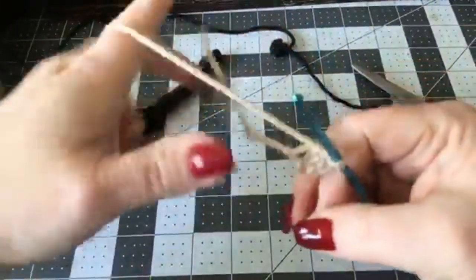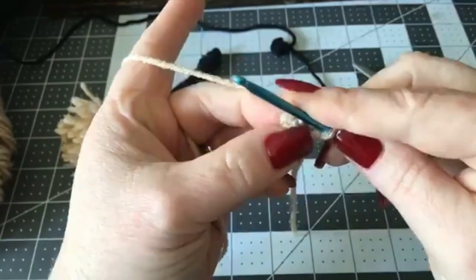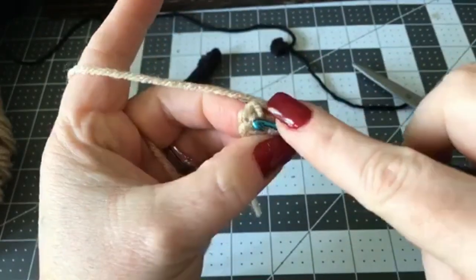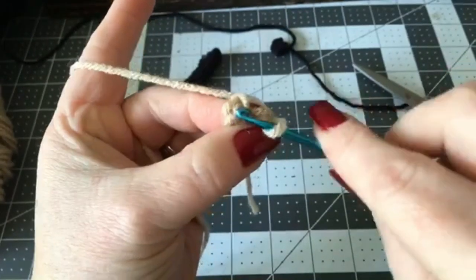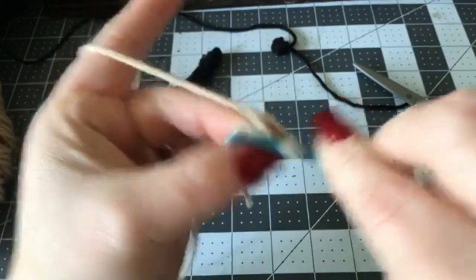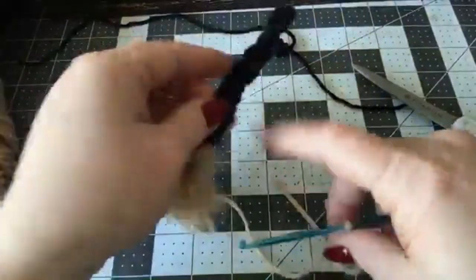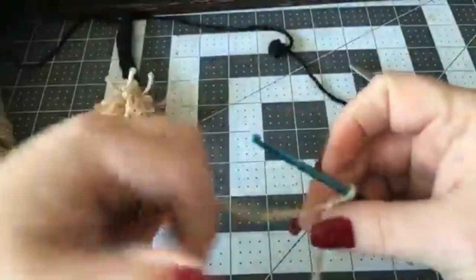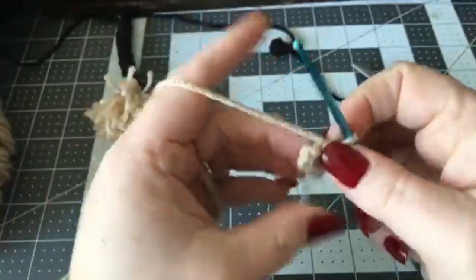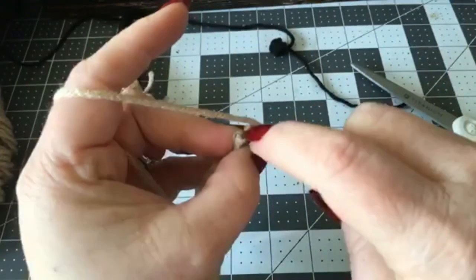And then you would just pull it tight, and then you would start working in the round doing 64 single crochets. So normally I would want to make sure that I went through both loops here, you know, because you want to get through both so it looks nice and clean, okay? But because you want this knobby-like effect, it doesn't matter if you go through two or not. If you get them, you get them. If you don't, you don't. It's just going to add to the way that it looks like a real broom.